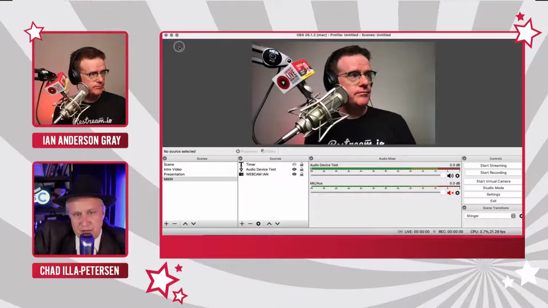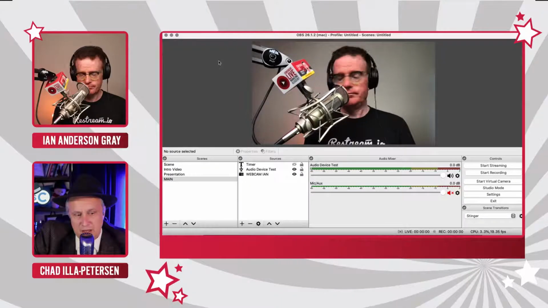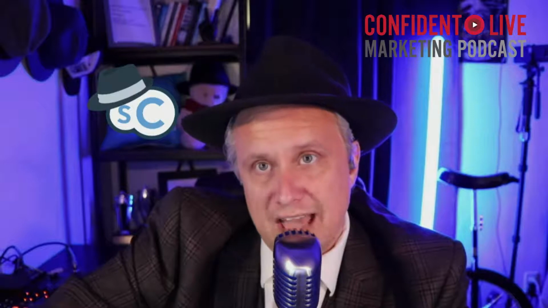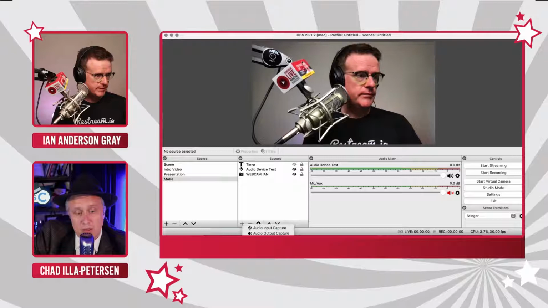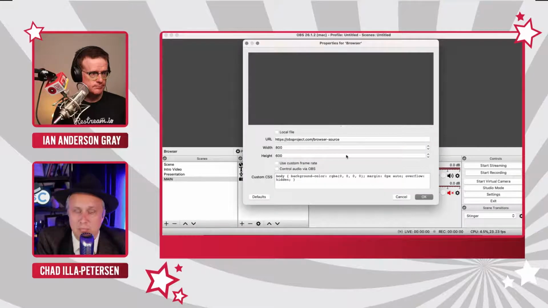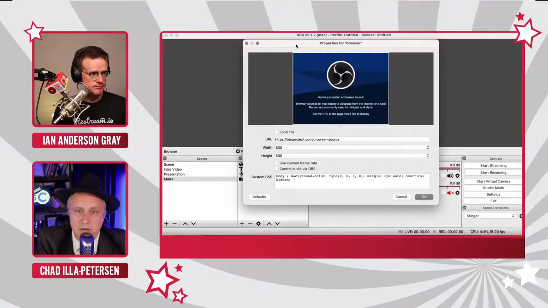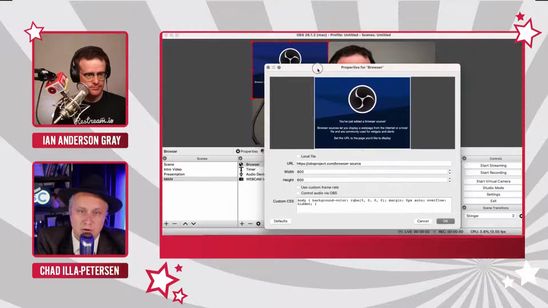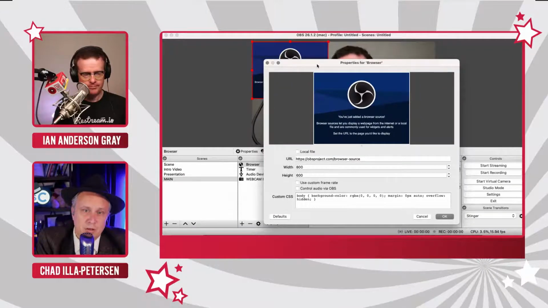The other cool thing that you can do is, in OBS in your scene, if you go to the sources and add a new source, you can add a browser source. Yes. And paste that URL in there from the Restream chat app, and you can have it overlaid on your OBS broadcast. Yeah. And so now the downside is it shows all the chat.